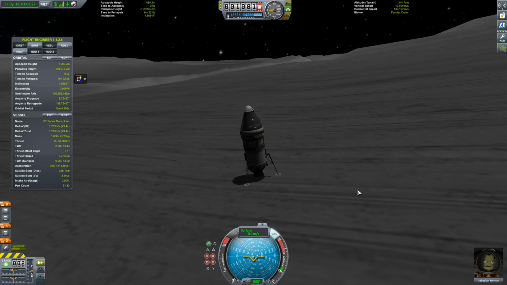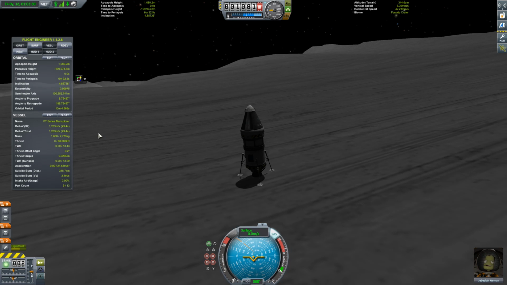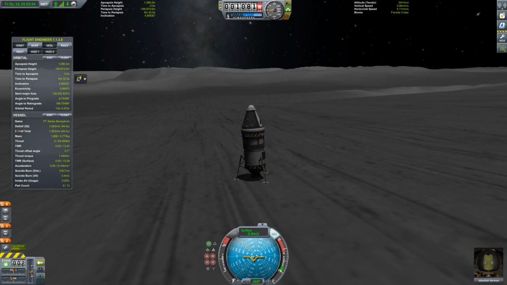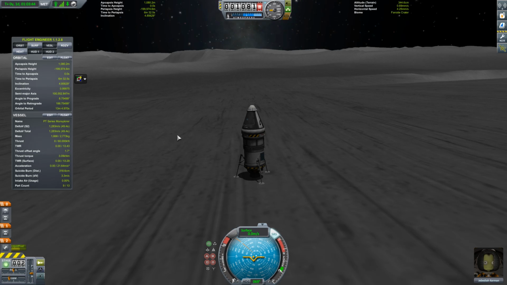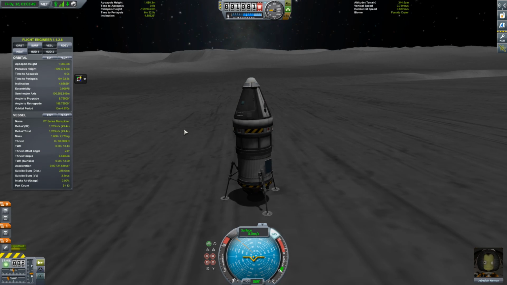One meter per second is even better. Okay, so I've landed. I've got 1,283 meters per second left, and I think that's probably going to be fine getting back to Kerbin. It's been a little while since I've done a Mun landing. You can use the subway map calculator that I've shown you in the past to figure out.